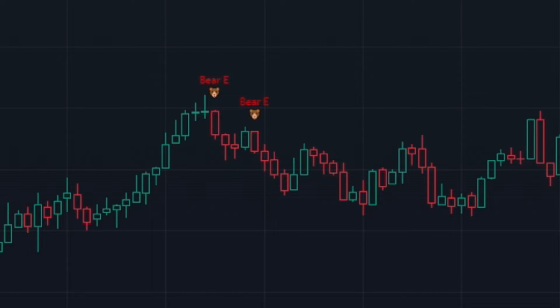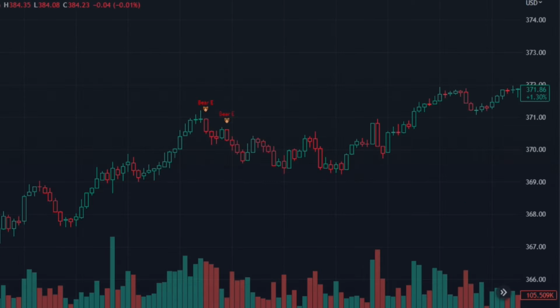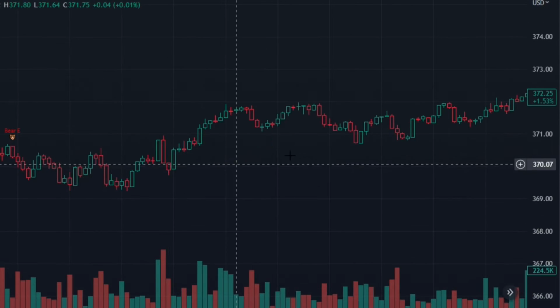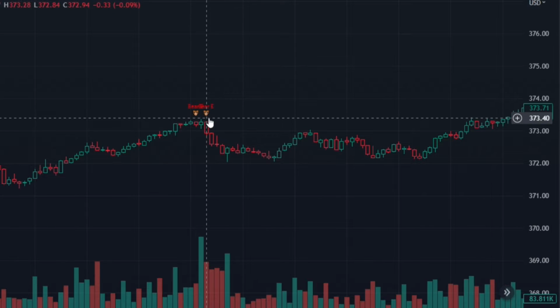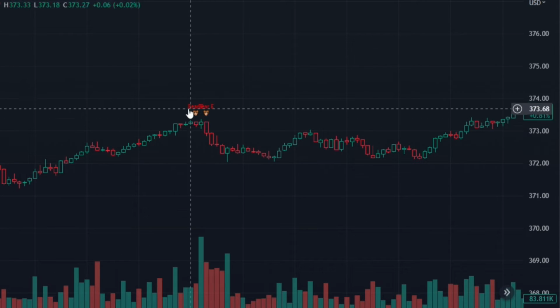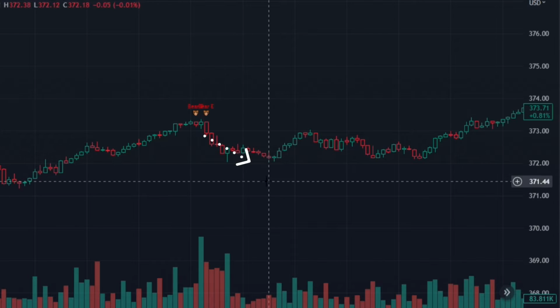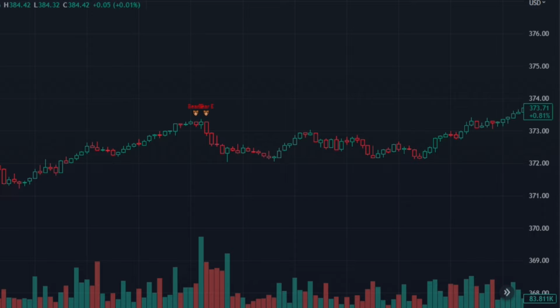Now, when you're simply looking at charts, you might be able to learn these candlestick patterns and identify them, but Chart Prime is going to make it so much easier on you. Again, we got the double bearish engulfing pattern, and then boom, we get this really nice drop. And you'll see this happen very, very often in the market. Here is another double bearish engulfing pattern, and then boom, you get a nice little follow through. That makes this incredibly effective at predicting tops and bottoms.